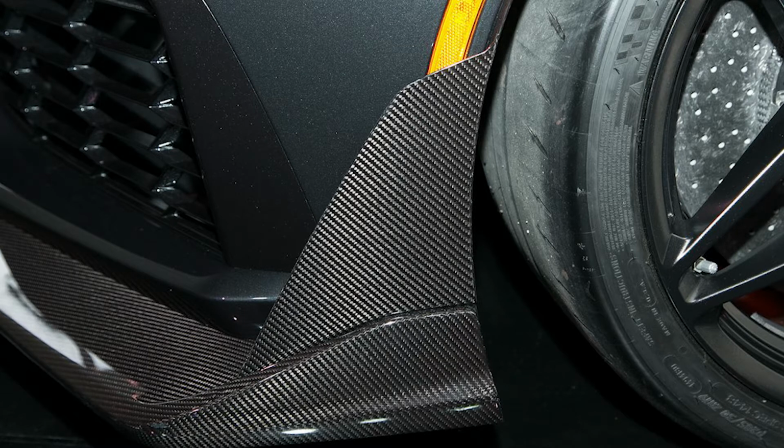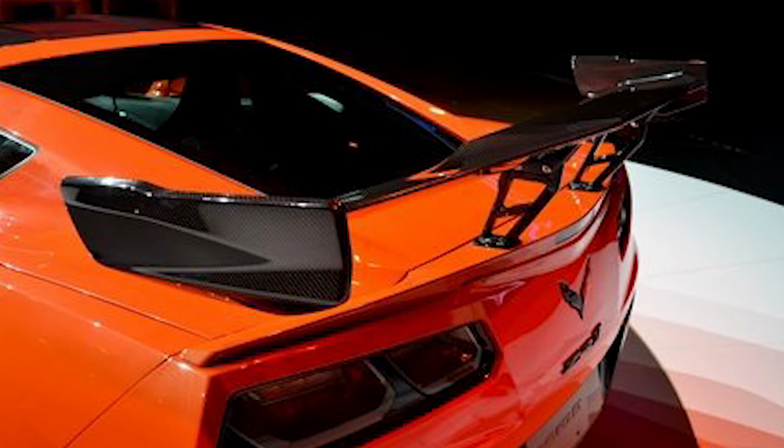So as you can see from that montage, they've done an incredible job with the design of the new ZR1. I absolutely love it, and I love the lines and the aggressive nature of the vehicle. They've even made it better than the Z06, and I thought the Z06 looked handily better even than the C7. I already like the C7 from a starting point, but every new trim level is a little bit more aggressive. So the Z06 looked great. It was a beautiful looking vehicle, but the new ZR1 looks so nice, and I love the front fascia. I love all of the extra carbon fiber, just the aggressive look in general. It really is fitting to a beast of its nature.